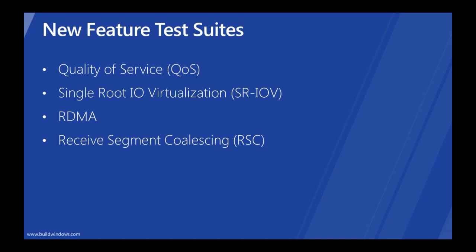So the first feature is the quality of service or data center bridging feature. Now this introduced some new challenges for the test team. The whole feature is surrounding minimum bandwidth allocation, which means that the tests need some way of sending traffic at line rate and monitoring traffic to make sure that the bandwidth allocations are honored properly. We've introduced a new lightweight filter that must be installed on the NDIS test server machine. This lightweight filter is called PCOP, and it's available with NDIS test, but it's one extra manual step you'll have to run on the server if you choose to run these tests manually.